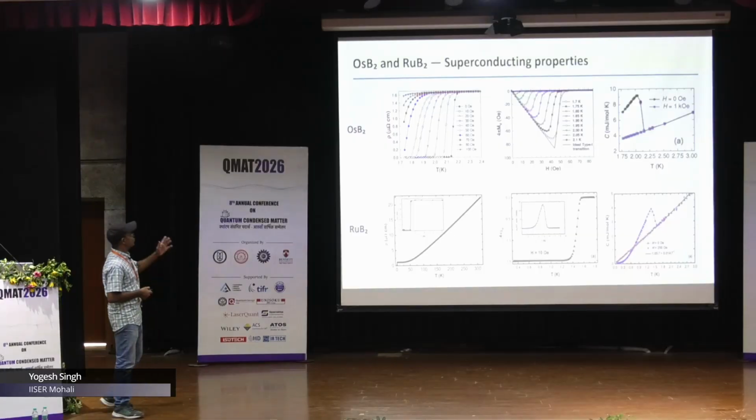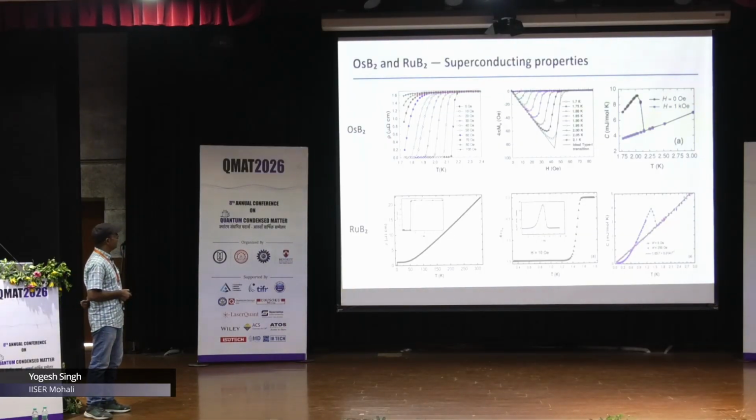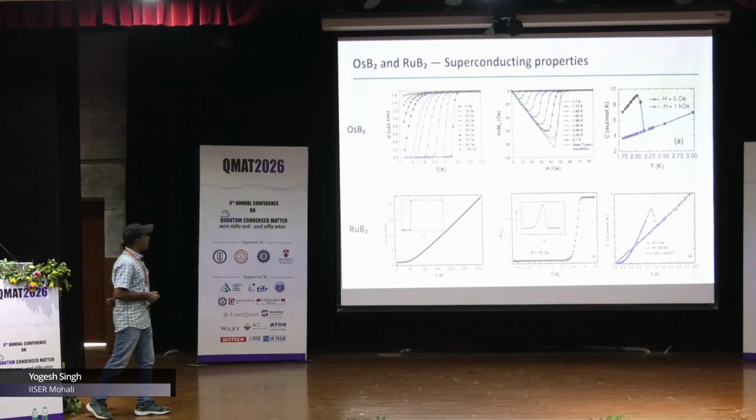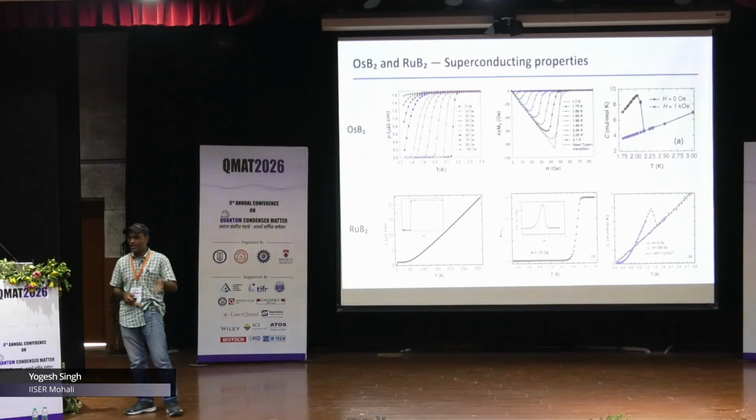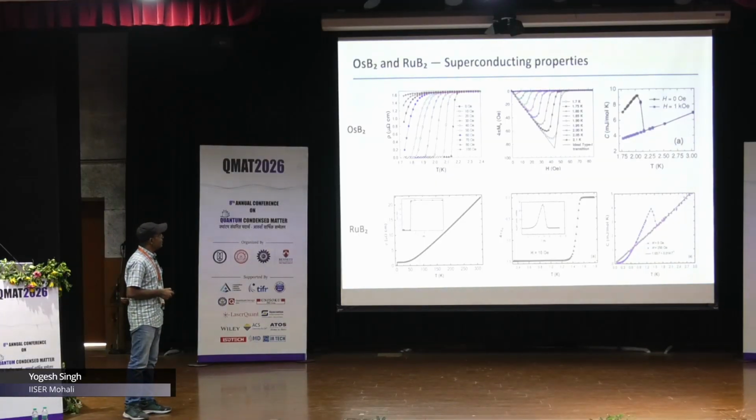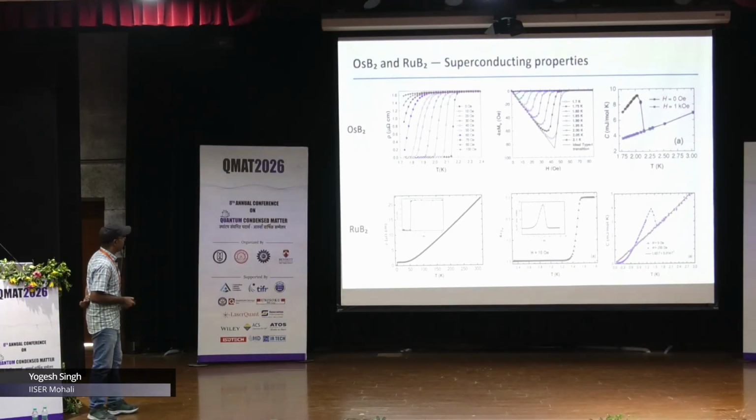So this is a collection of superconducting properties at various magnetic fields. This is the resistance at low temperatures as a function of field, and you can see that systematically the superconducting transition is suppressed. Look at the magnetization as a function of field. This is typical of a type 1 superconductor, very V-like, and not the gradual increase of magnetization as a function of field that you would see in type 2 superconductors. Then the heat capacity as a function of temperature in zero and applied field of 1 kilo oersted. The critical field turns out to be very, very small, as you expect for a type 1 superconductor.